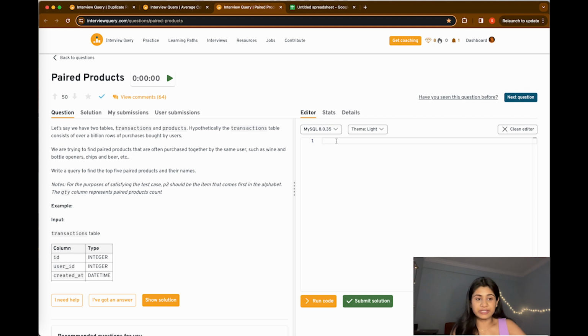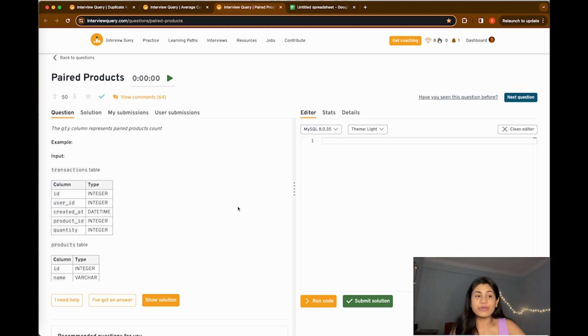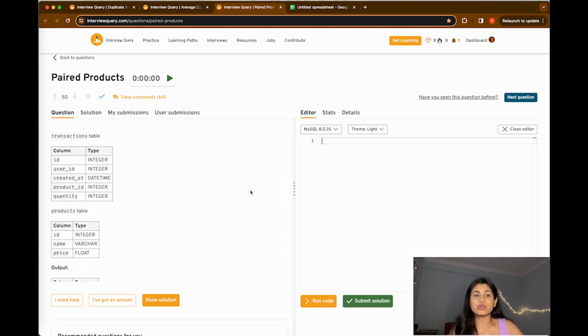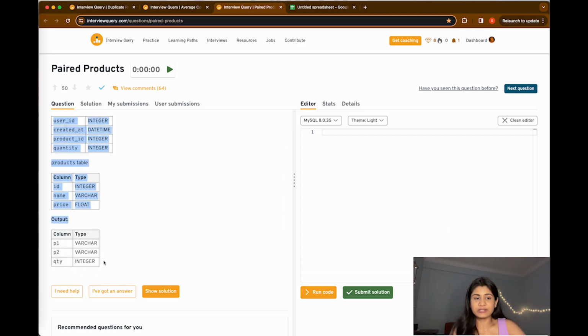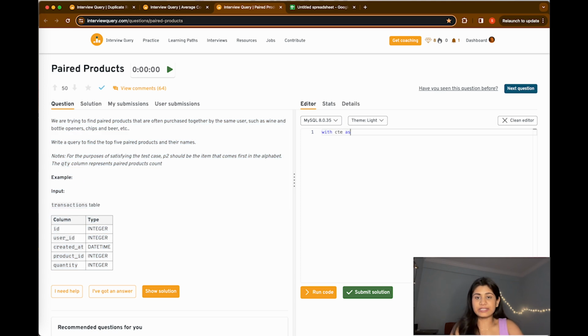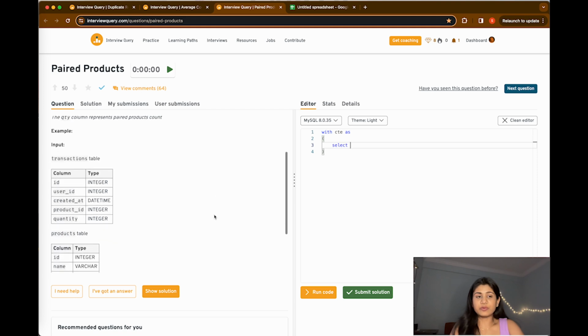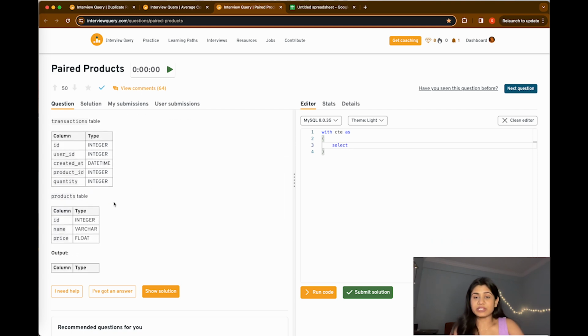Now, since we have the transaction and product tables, let's start with a CTE where we will be joining both of these tables, and then we will work on the requirements. First, we'll just join these two tables, transactions and products, in the CTE, and later on we'll fetch the results from the CTE. So I'm going to create a CTE as select from both of the tables. Whichever columns are required, I'm taking only those. Let's say P dot, giving the alias P to products, P dot ID, P dot name, transaction table alias T dot created at, T dot quantity, if I have to use it, T dot user ID.